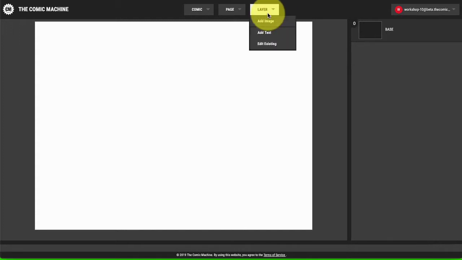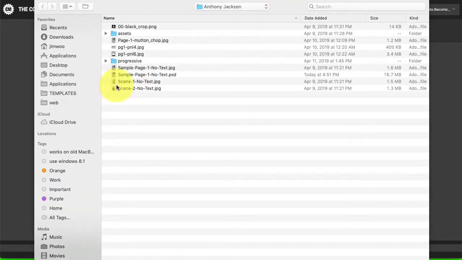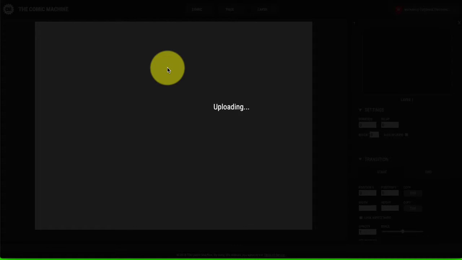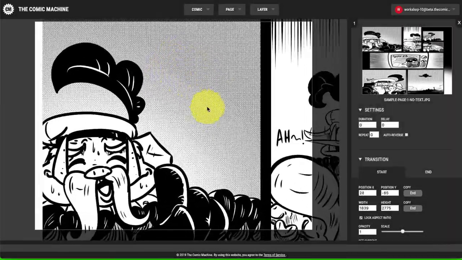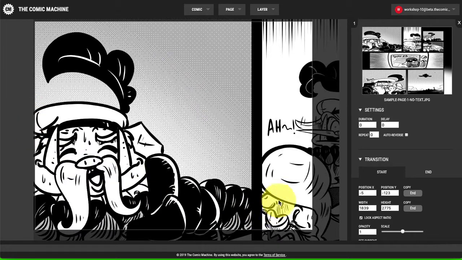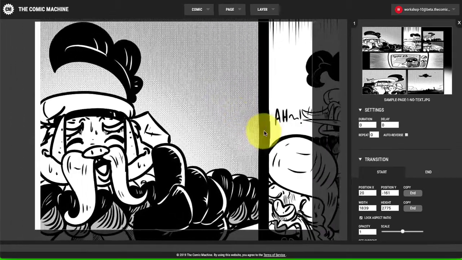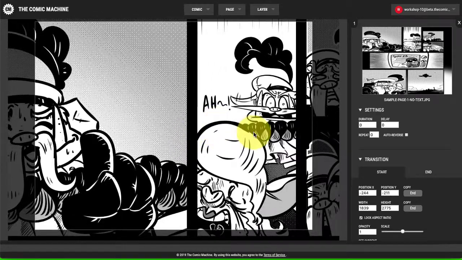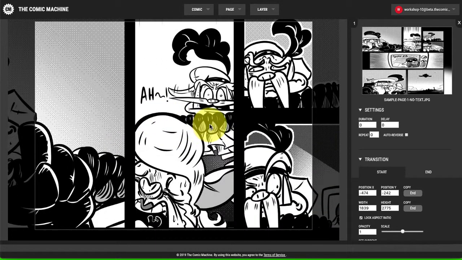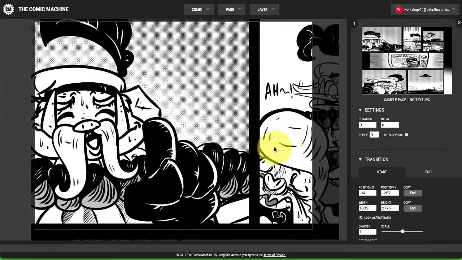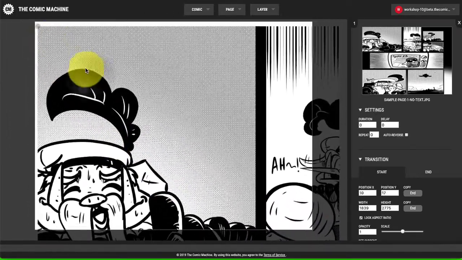So what you want to do first, since we're doing the panel-to-panel version, is place the entire page into a layer without the text. As you can see, it comes in, and the actual canvas size is 1024 in width by 768 pixels in height. So when you place an image, it goes pixel per pixel. The page itself is more than that, so it bleeds off to the right. It places it at the top left corner.